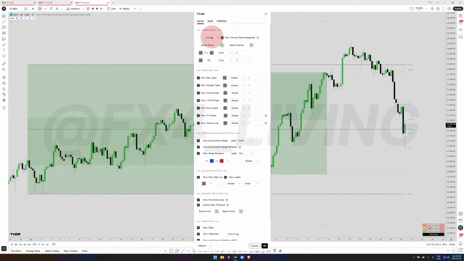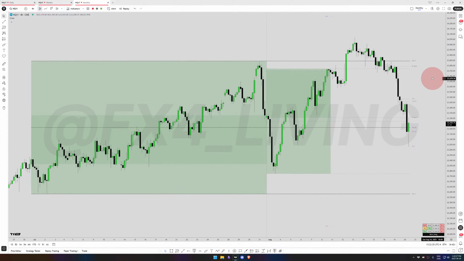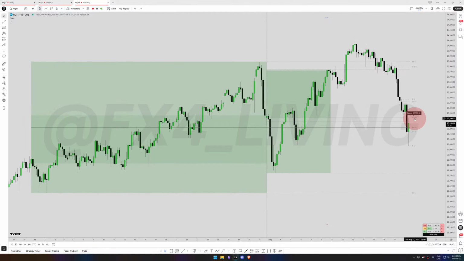This is the previous monthly FX4 model. It basically plots the previous month as a box, right? It's pretty simple. And accumulation rate of the month, and you can see that there's a manipulation above the previous monthly high. And the price is 2467.50. And then we can see a starter distribution here on the sell side, rebalancing this overall price action that we got this month. So we're basically back to the monthly opening price, and we're back also to the previous month equilibrium, which is basically the midpoint of that previous month, 23 to 13.5.